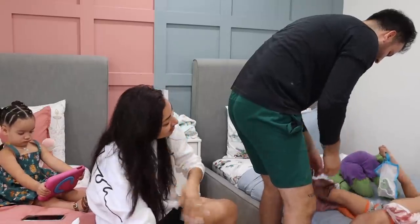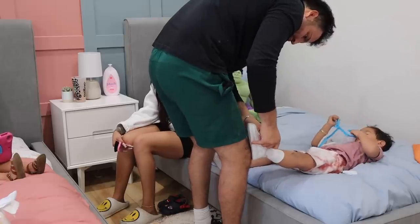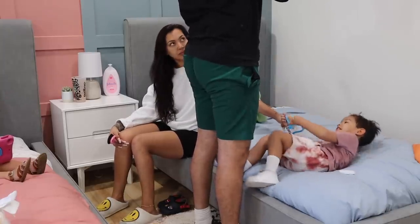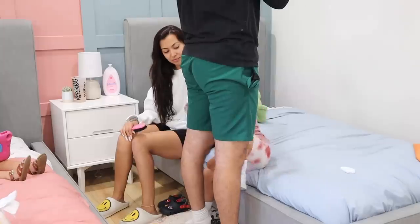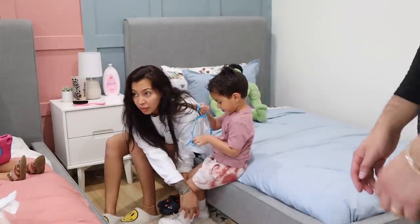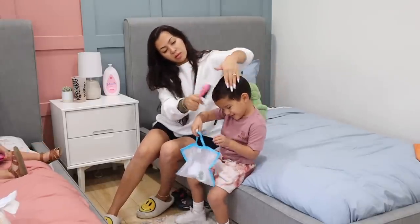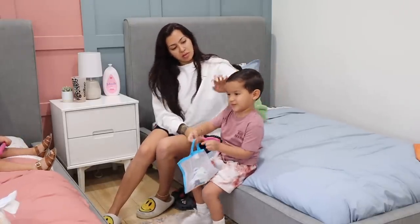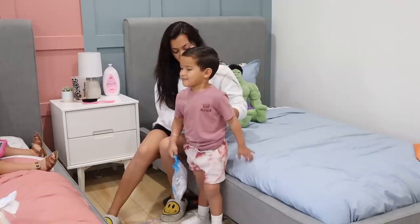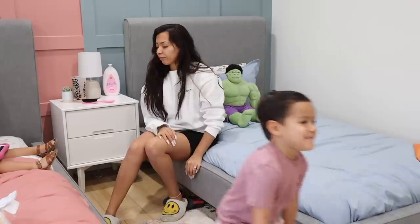Lisas is getting Max changed. It depends on the day, but I'll usually get both of the kids ready. If Lisas has time, he tries to be as involved as he can with changing the kids. We've done a great job at parenting together — knowing what each of us has to do. If he has to get breakfast while I get the kids ready, we alternate. He loves cooking, which I absolutely love — he just tells me to relax, that he'll take care of making sure we're all eating.